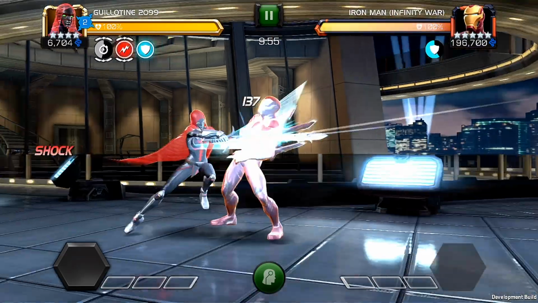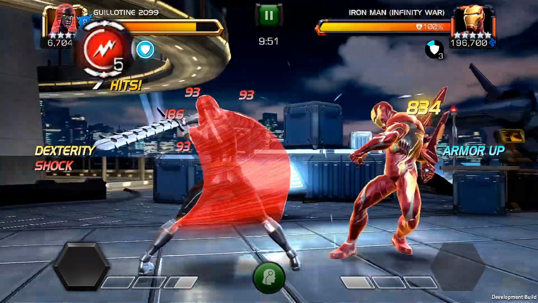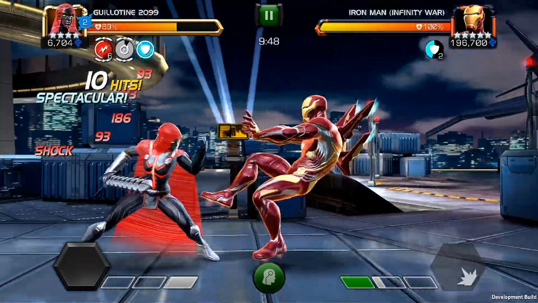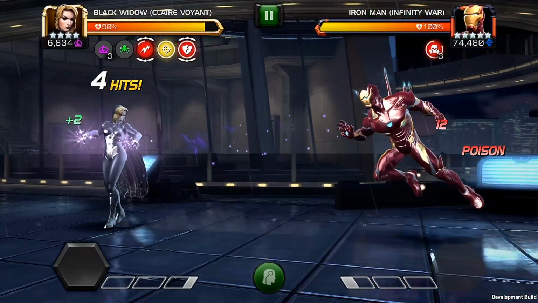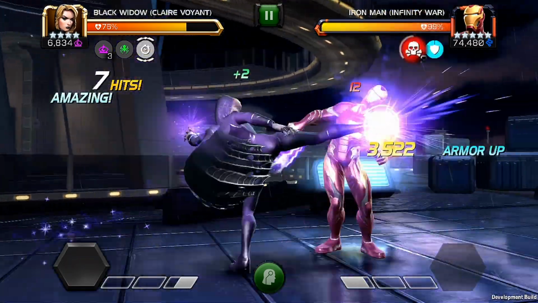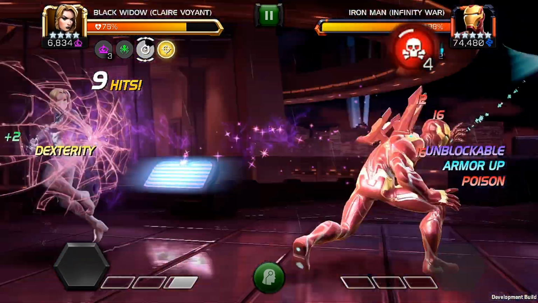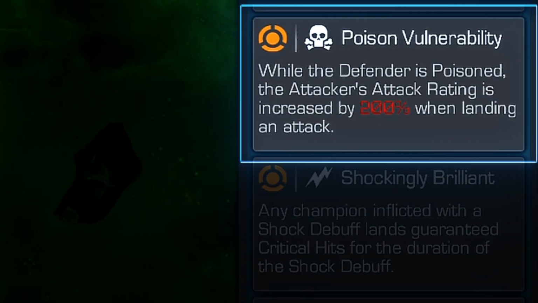This node gives Iron Man Infinity War a 50% chance to inflict the attacker with a shock on contact. That means successful hits and blocks on both sides. If you don't have a shock immune champion, that's okay because those effects won't trigger while Iron Man Infinity War is suffering from a poison debuff. Not only that, attackers inflicting poison gain a 200% bump in attack.